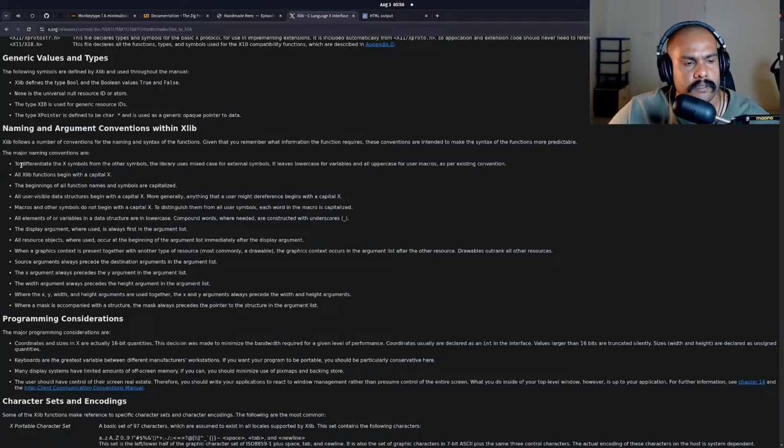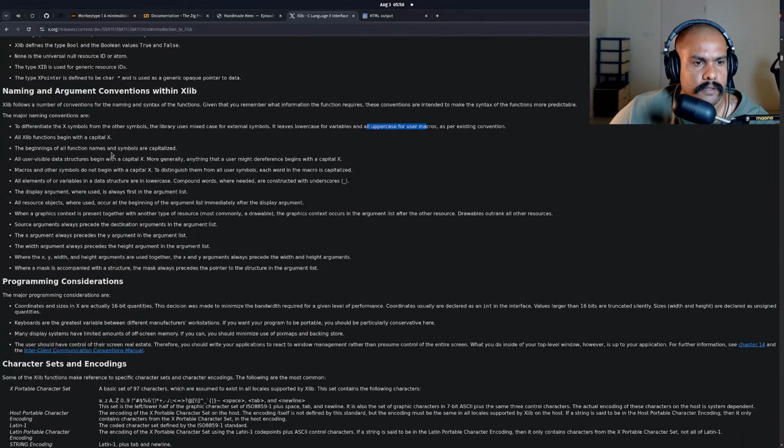The major conventions are: to differentiate the X symbols from other symbols, the library uses mixed case for external symbols, leaves lowercase for variables, and uppercase for user macros. All Xlib functions begin with capital X. Beginnings of all function names and symbols are capitalized.